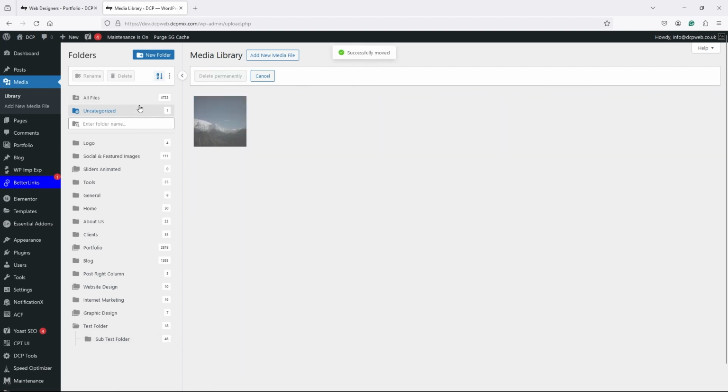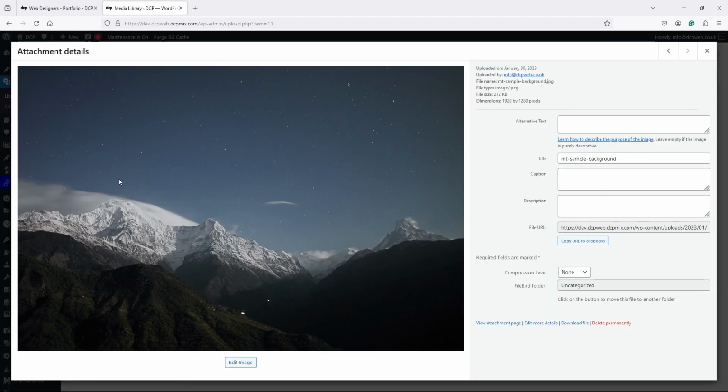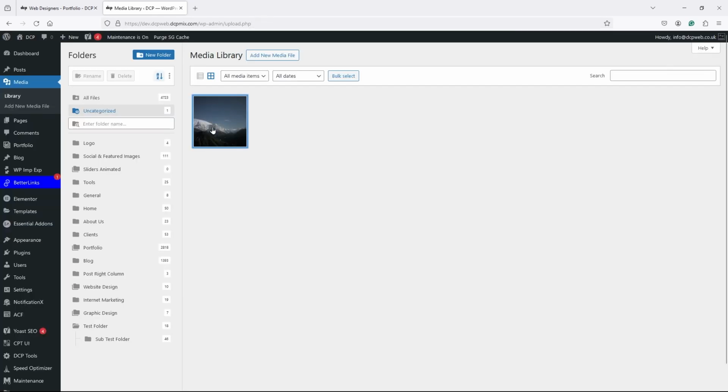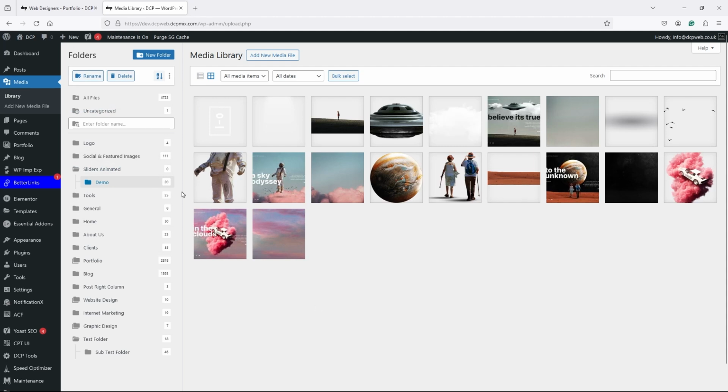And then if we go back to cancel, really I've just got the default test image. I think this gets uploaded when you install Elementor. Actually, it's a background for the maintenance mode, yeah? So it's just like a default image. So that's really all I ever want to see in uncategorized, and I expect to see everything else organized in subfolders. That way, when it comes to looking for something, if I'm looking for a client logo, then I can click on here. If I'm looking for some sort of slider animation content, then I can click there and I'll see all that information in there.